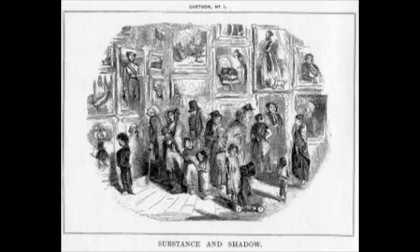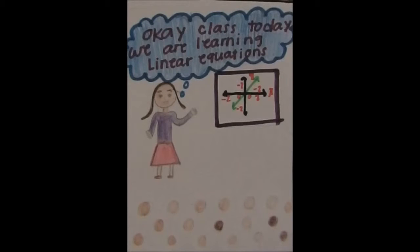Artists who create cartoons are called cartoonists. The first cartoonist was John Leech. His first cartoon was The Substance and Shadow. In the 19th century, it came to refer to humorous illustrations in magazines and newspapers, and then around the early 20th century and onward, it referred to comic strips and animated films.